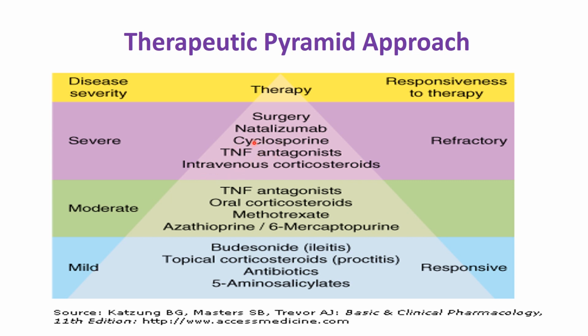And also surgery, when the disease is confirmed, or when the disease has caused some obstruction, then there is no role for medical treatment. We will have to cut that part and re-anastomose that area. So surgery will be needed in severe cases or refractory cases. Natalizumab and cyclosporine are the last sort of drugs, used when the disease is severe and very refractory. Okay, and that's all.